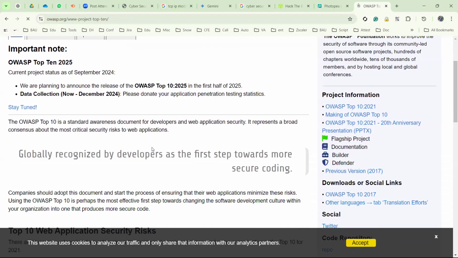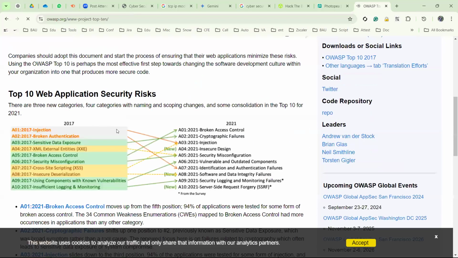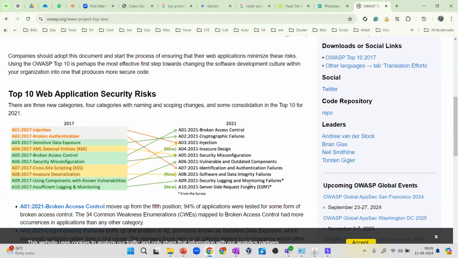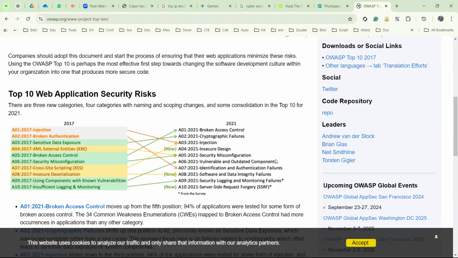Actually the order has changed, but injection is still in the third place now, and it is still one of the best. Injection is one category of vulnerability which I like to explore more, and it really passionates me. All other vulnerabilities are pretty much easy to explore and exploit. SSRF is also good. I like SSRF and CSRF, cross-site request forgery. It's not here, but it falls under security misconfiguration if I'm not wrong.